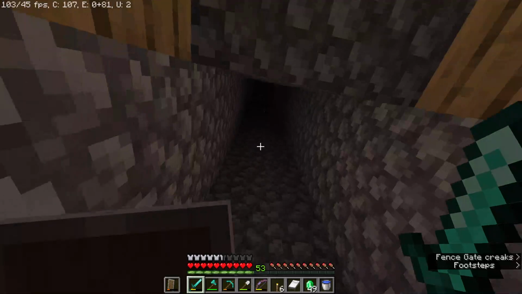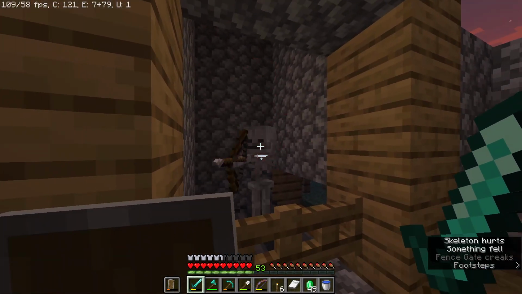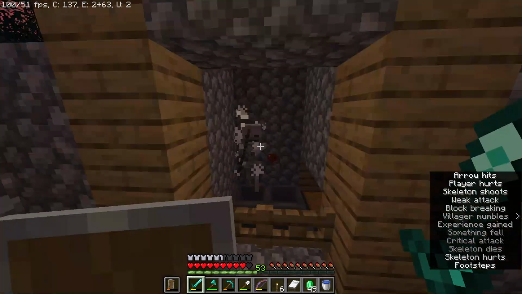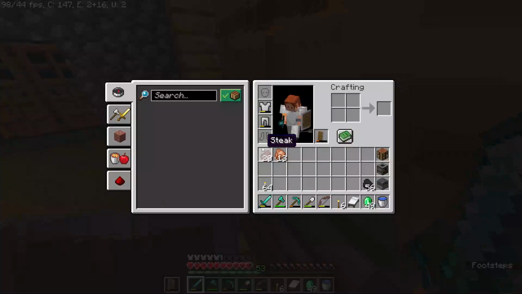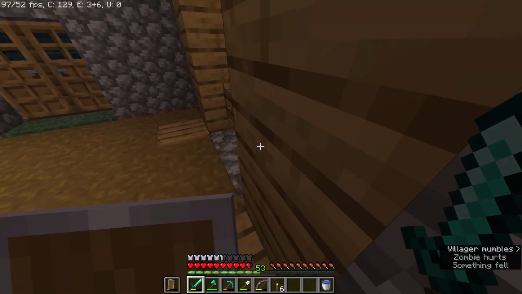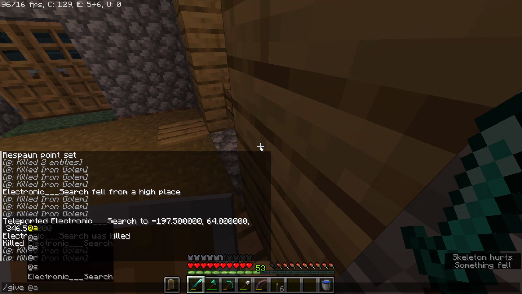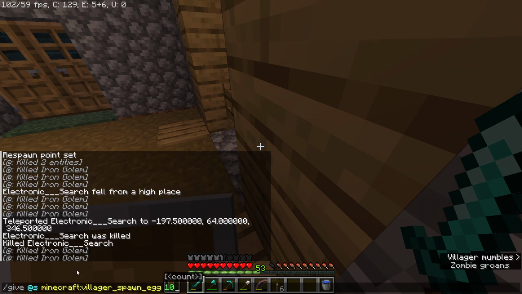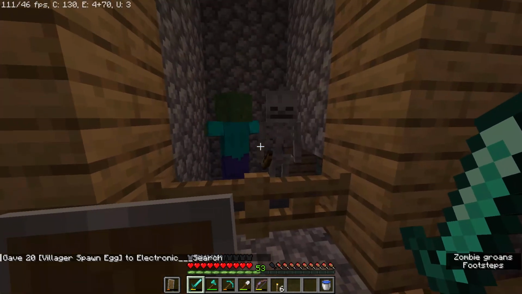Alright, they should be coming down by now. Should be coming any second now. Oh, yep, there we go. I have to make sure I have everything. I have food. I have emeralds just in case I have to trade with any villagers. I'm gonna give myself some spawn eggs for villagers. Like 10. And you know what, 20. There. That's it.